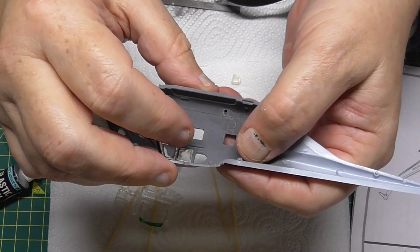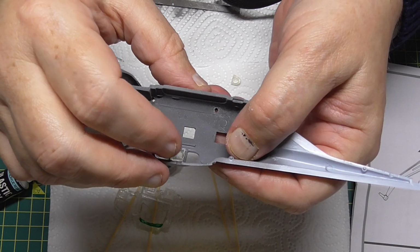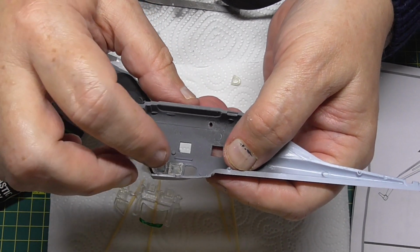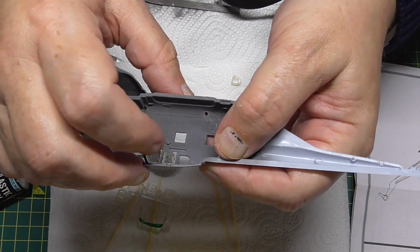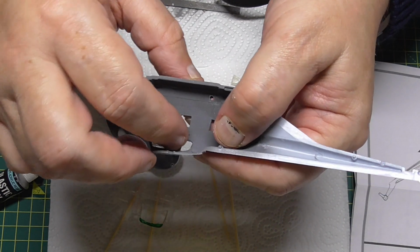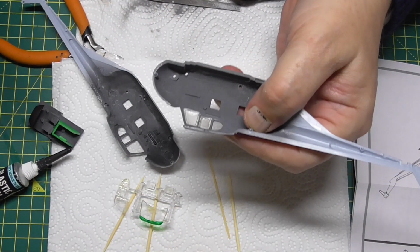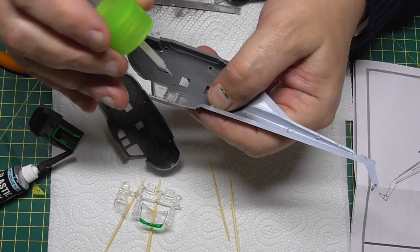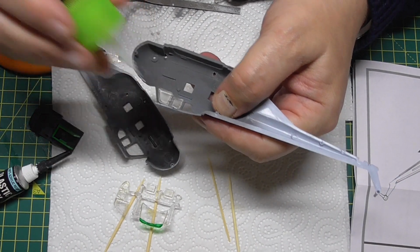Parts to fit better because they hardly fitted correctly. I've cut them up. I've already glued that piece in. I've just trimmed the edges off on this, and I'm just going to glue it in now with a bit of Smear extra thin rapid setting.